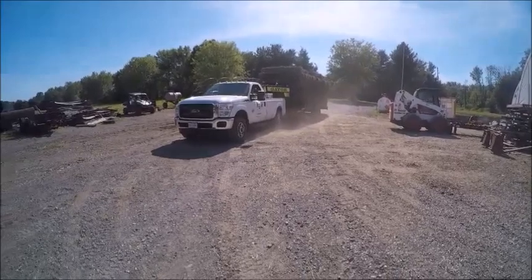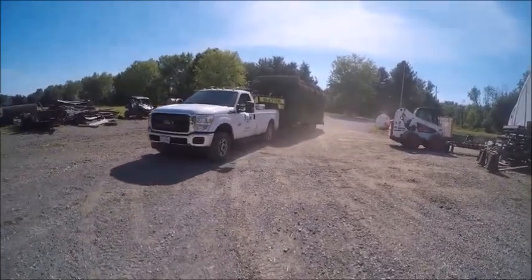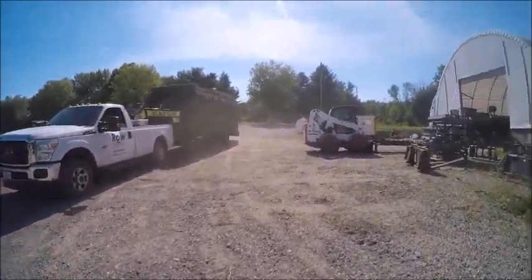Well, we got back here with the first load of hay. I'm gonna get it unloaded here into the barn.